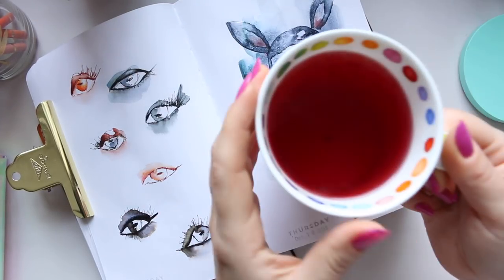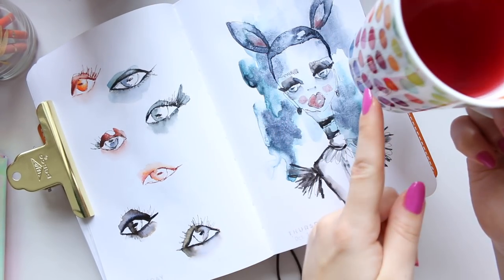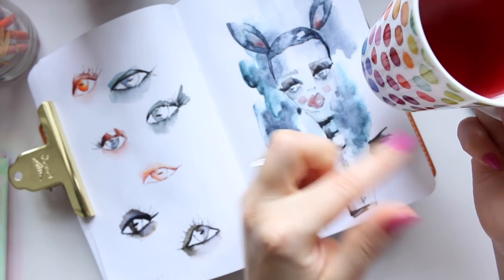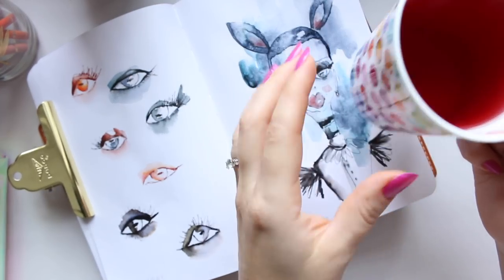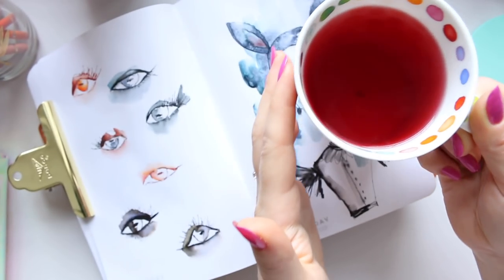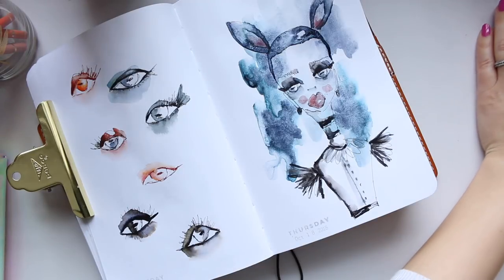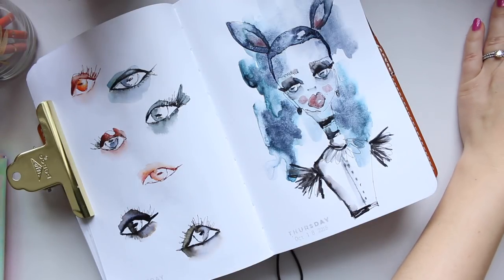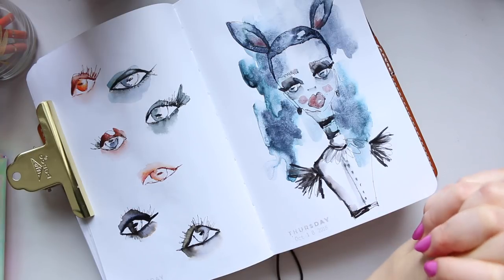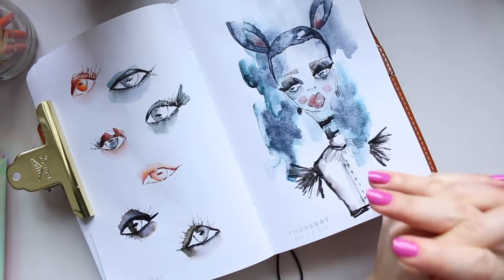And in my favorite cup, actually, I don't want to tip it over, obviously, but it's got these lovely watercolor swatches, and they all are like polka dots, and it's a beautiful rainbow. And even inside the cup around the rim, you get them as well, which is just so inspiring because I love watercolors, and I have been into watercolors for a long time now, a couple of years. I tend to drop something I get into once I get bored with it, but watercolor is now definitely a big part of my life.